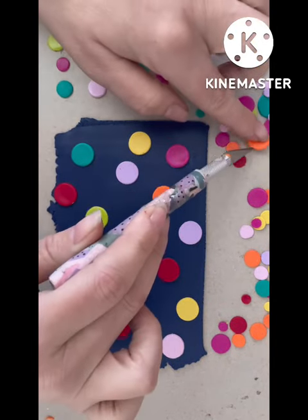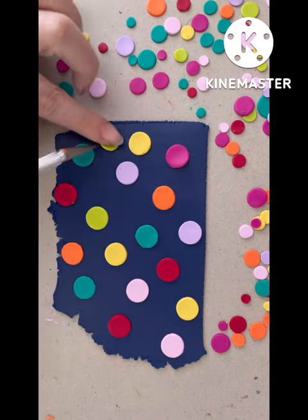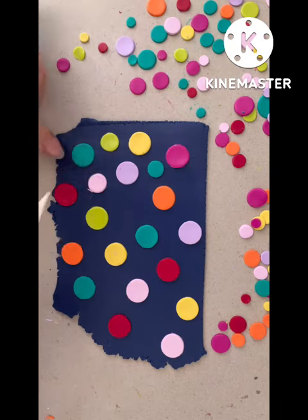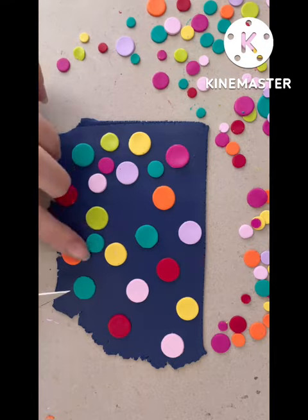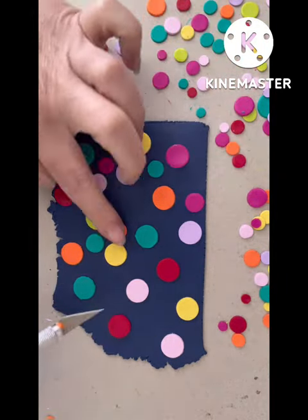That's what was important, that we chose lots of colours to start with so that there's lots of randomness to it. I'm just using my little scalpel knife to help me lift and place the circles in position, and I'm going to just lightly press them down at the moment, which will allow me to move them later if I need to.